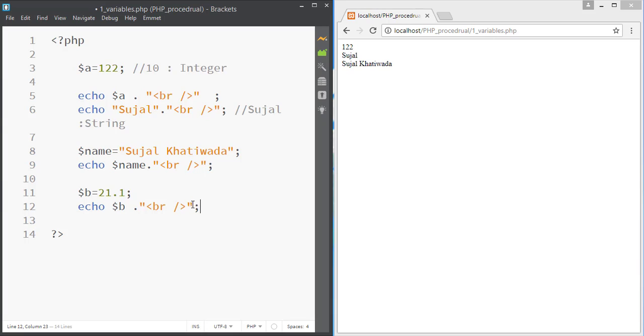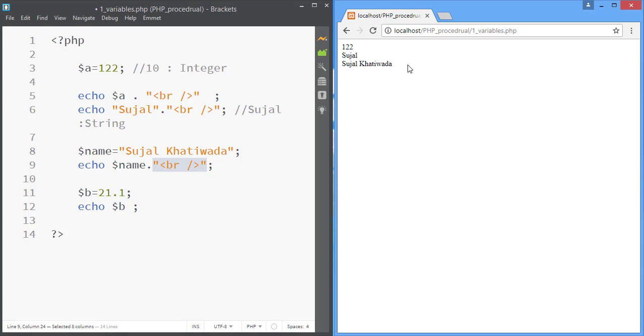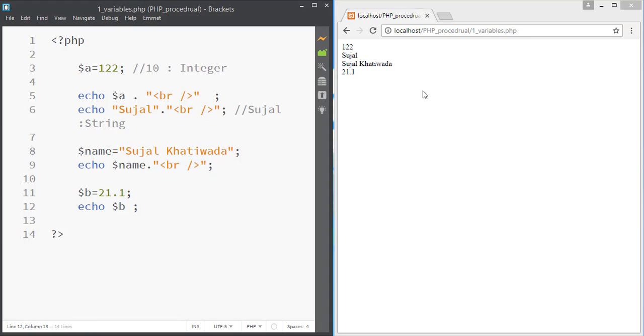In this case it doesn't matter because this br tag will work, because after Sujal Khatiwara, my name, I have given br tag which will simply leave this space, and it will give the output over here. So let's see. But I should give here, if I put another echo statement, I mean echo below, so for later on I should give this.